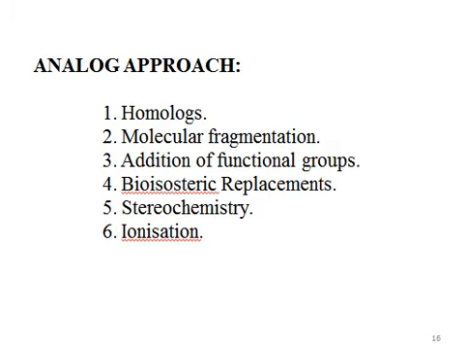Right? So next we have the analogs approach. So for example, you are carrying out structure-activity relationships and you are considering systematic changes. So what systematic changes you can do is that you can make homologs. Homologs means that you can increase or decrease the chain sizes. You can increase or decrease the ring size of a drug molecule. Then you have molecular fragmentation, which means you can add or remove certain fragments to see what change in biological activity we get. We can add or remove certain functional groups. We can also change the position of the functional groups to see the changes in the biological activity.